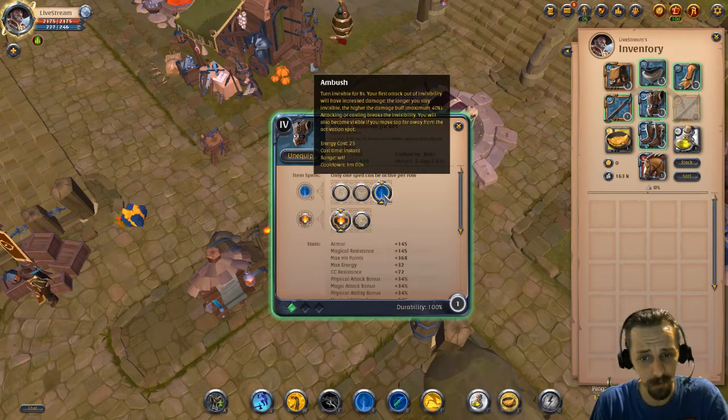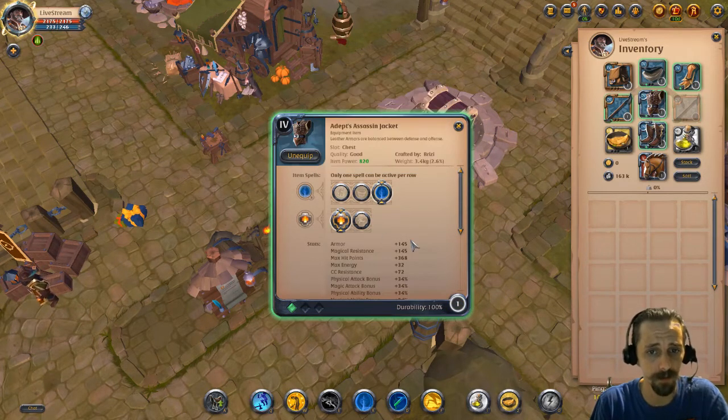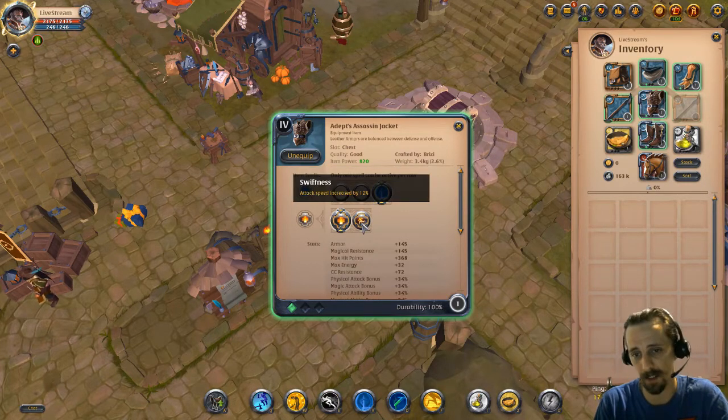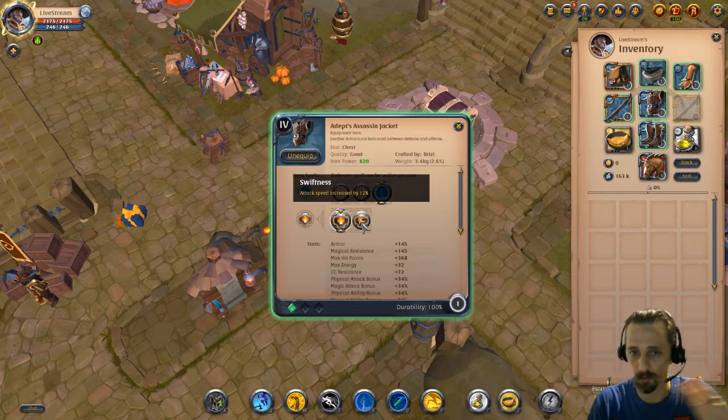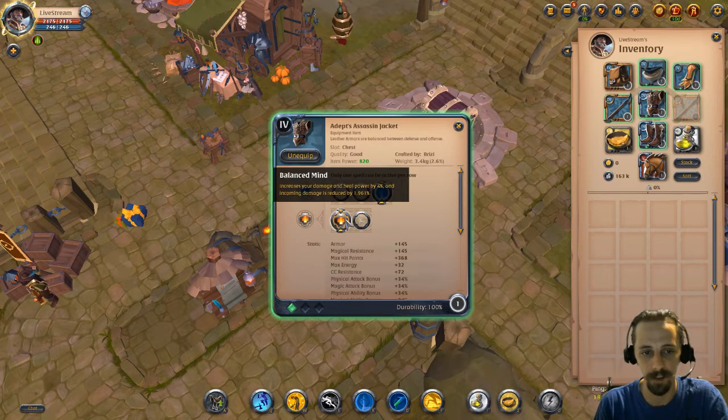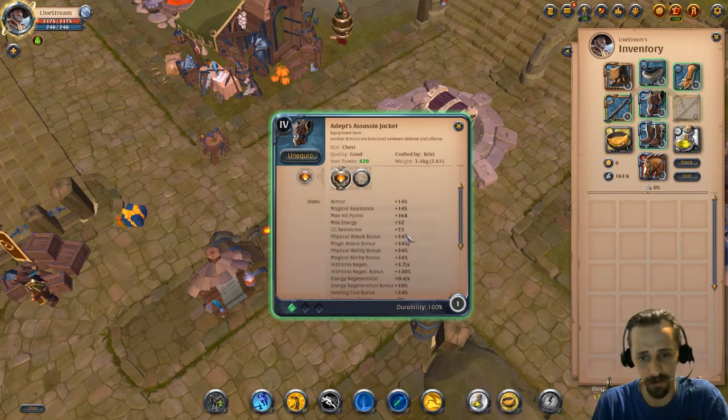Alright, for the jacket we're just using ambush on the assassin's jacket along with the additional damage. Now we're not worried about attack speed in this build, okay? So in the last build we were worried about attack speed. We want to hit as often as possible. In this build we're only going to get a few hits in, and we need every one of those hits to count as much as possible. So we're going to be rocking the increased damage in this build. So that's one of the reasons for the assassin's jacket.